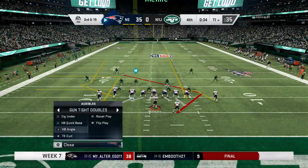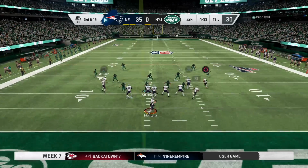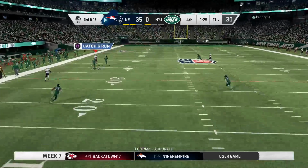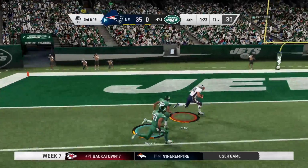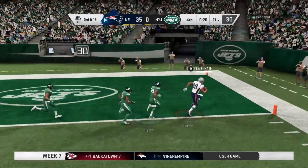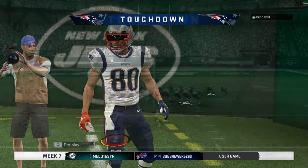New England on 3rd down. They've been near perfect, 4 for 5 to this point. This will be 3rd and 19. They'll look to throw here. He's going to loft one deep left side here. And this will be caught at the 30. And he will get into the end zone. It's another touchdown. This thing is ugly.